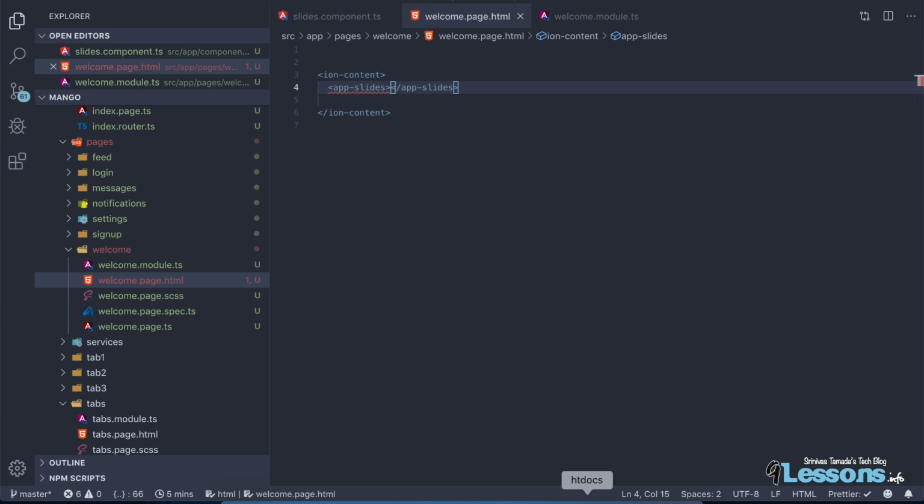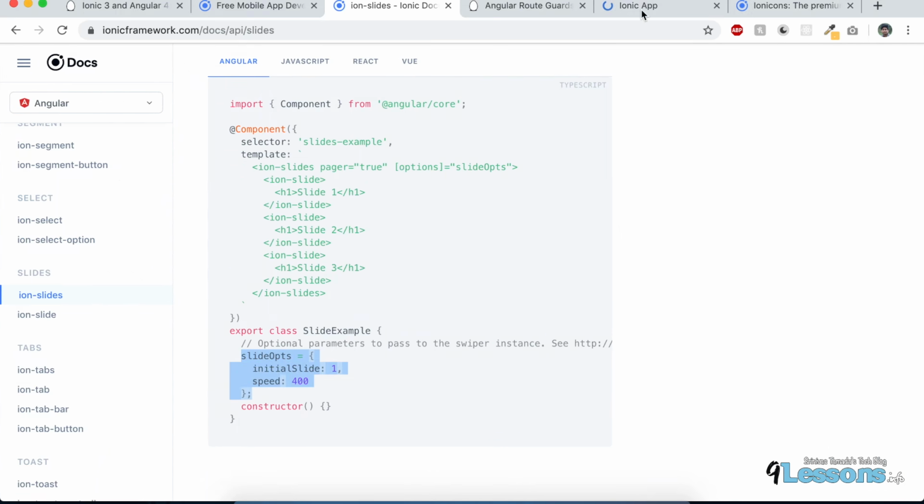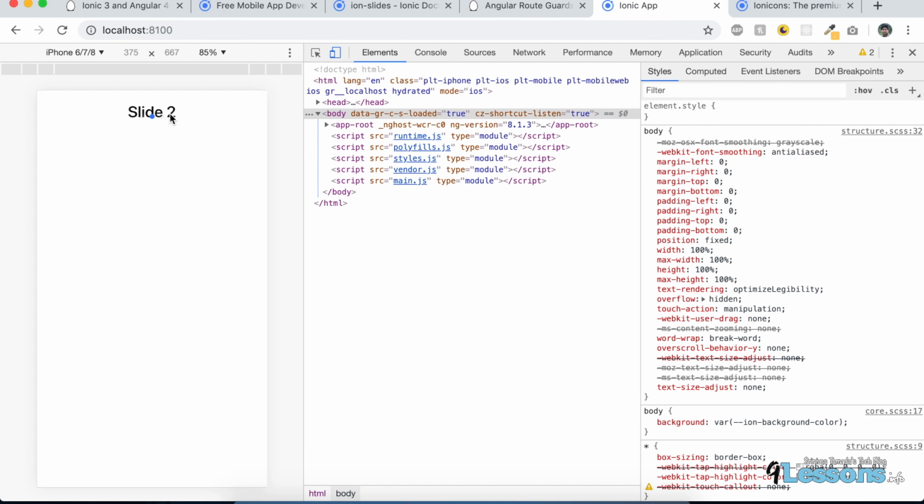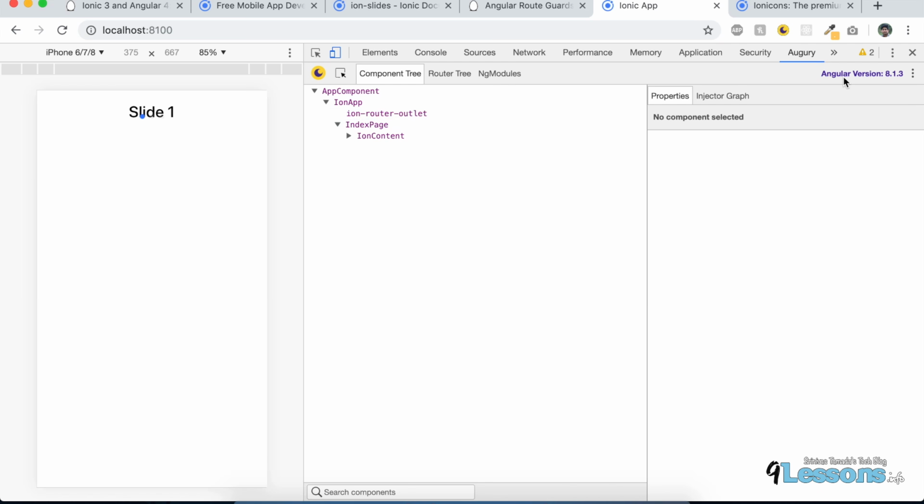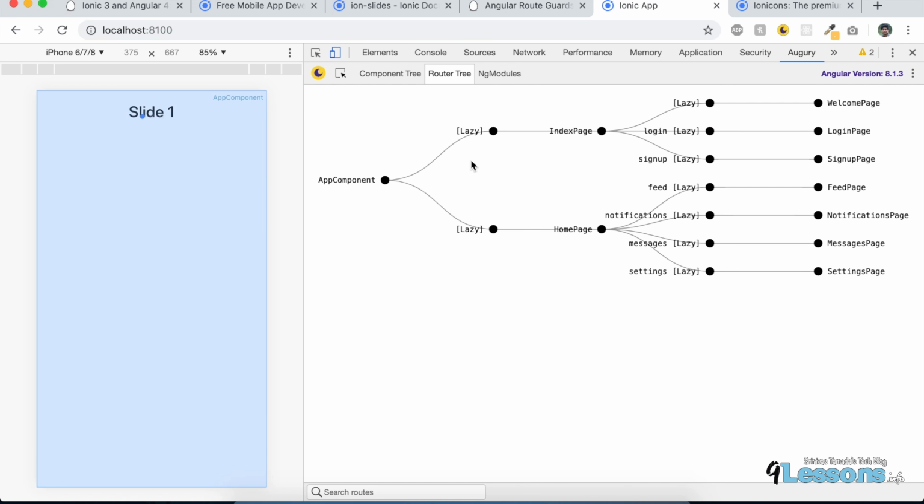Let's open the project and see. So now this is a welcome page. It comes with slide 1 and slide 2. And let's see how this routing works. If you look at that, this is the new structure we did. Initially the default routes are index page or home page, and then index is loading all this in a lazy loading way, login and sign up, and home is loading all of this without disturbing the structure. So this is how the pages are loading.